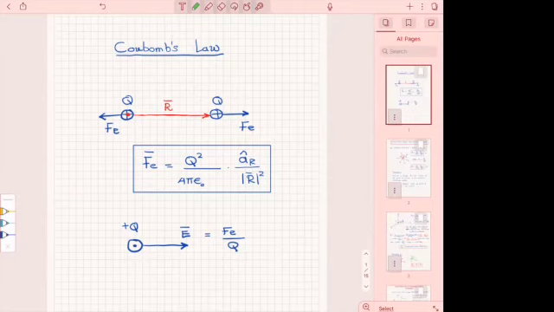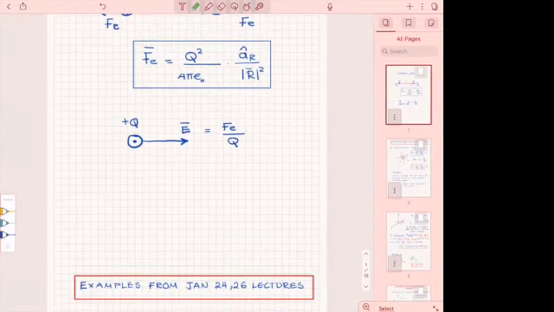Eventually, when we go to grounds and other metals and stuff like that, you may bring something near a charge that is not charged itself, but in the presence of the field that is exerted by the charge, you have an induced charge on these conductors. This is an important thing to remember, so we'll come to see that. But for now, anything that we bring into our space will be charged. So two charges here, you see the force, and then from that, how we define the electric field, all right? So here, we've seen those things.